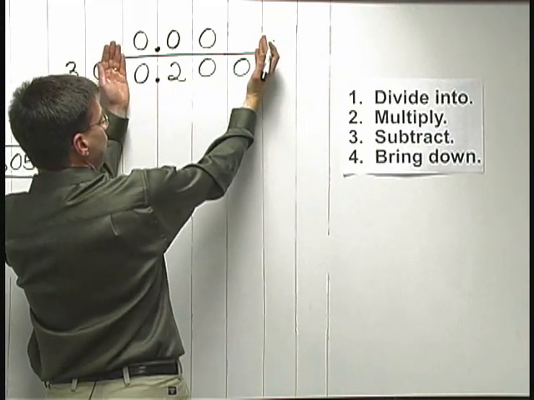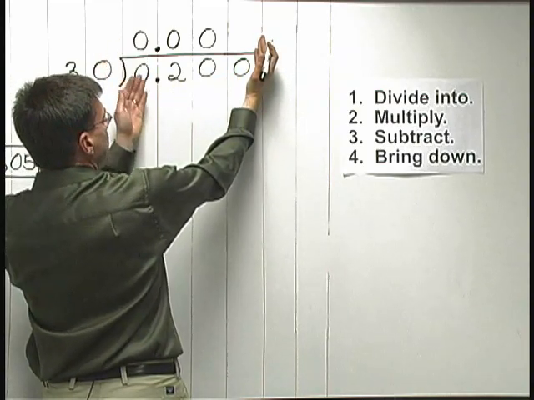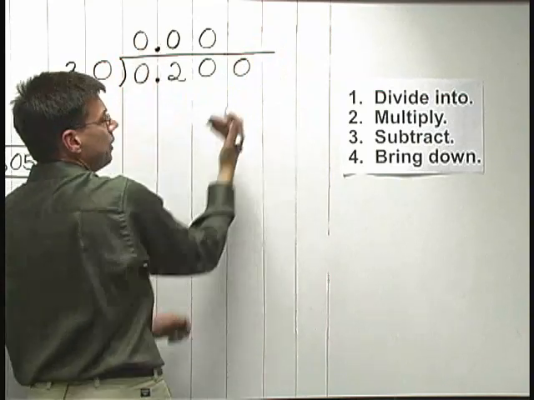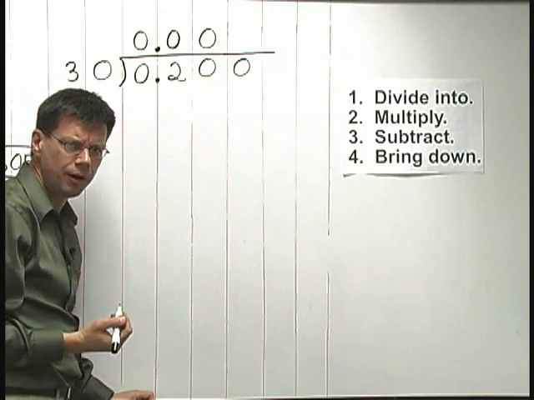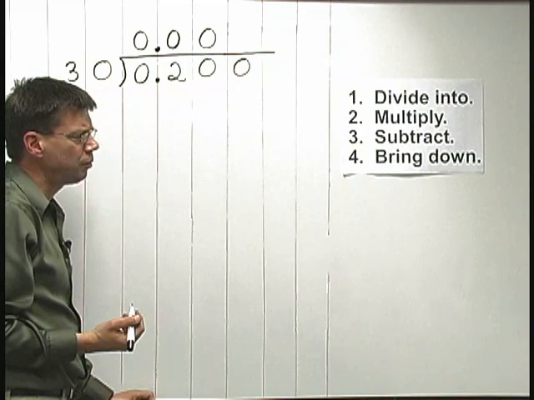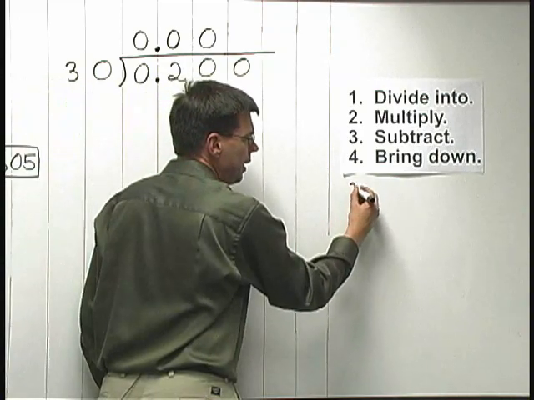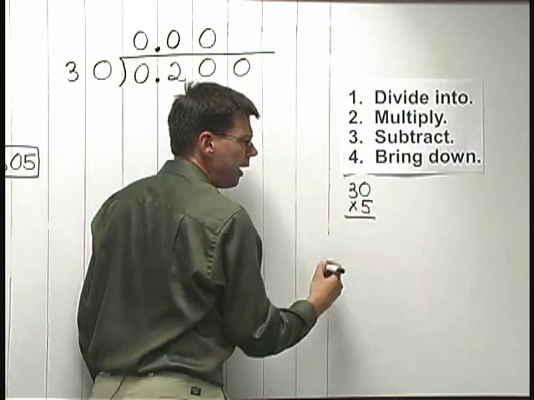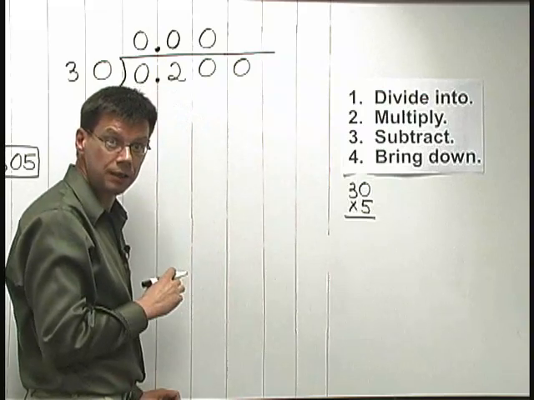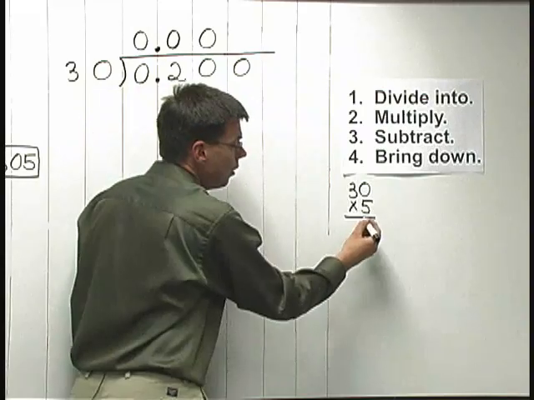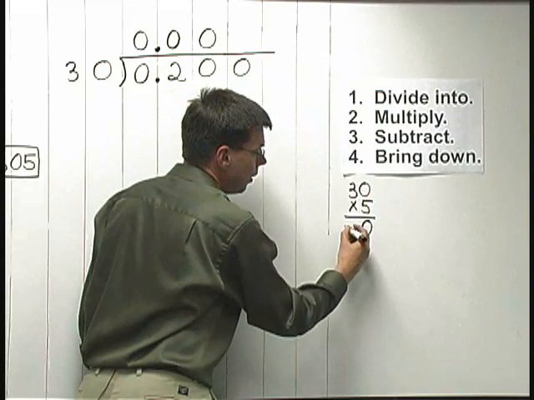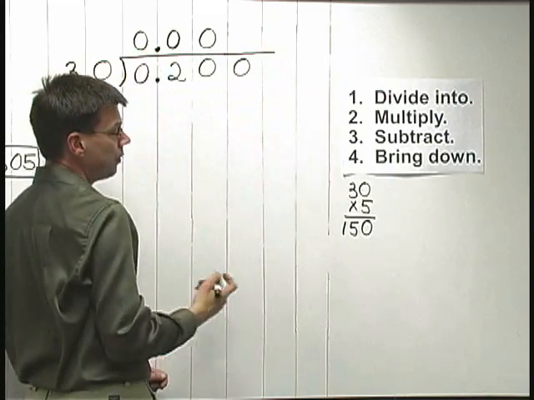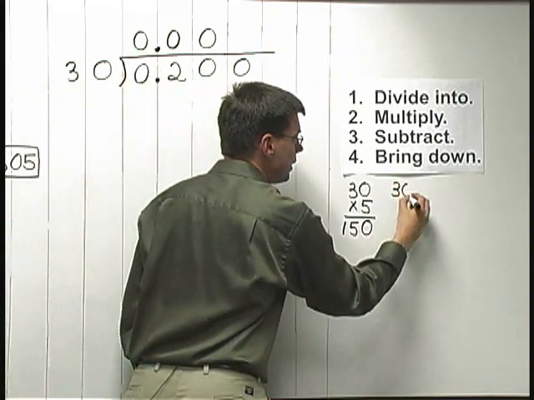Now I'm looking at 200. The 0 in front does not add to the value of this number here. It's just the 200 that I'm looking at. Now, how many times does 30 go into 200? Let's play around with this a little bit. If I take 30 times 5, you should be able to do in your head. 3 times 5 is 15, so 30 times 5 is 150. Or if you work it out, 5 times 0 is 0, 3 times 5 is 15. Well, I can see 150 is less than 200. Can I do better than that? Can I do 30 times 6?